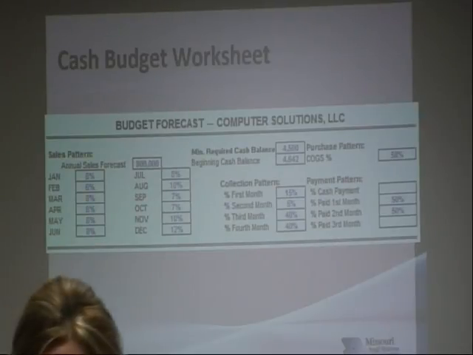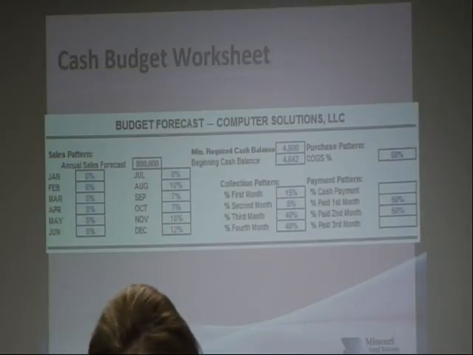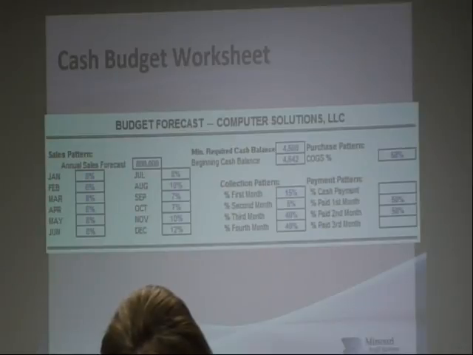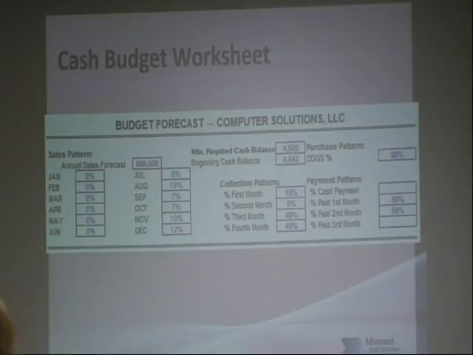Now, at the top of your cash budget, turn one more page. There's your blank cash budget. These numbers have been provided here because this is what we've already done. You didn't realize we were working on the cash budget, but we have been. There's our sales plan. There's our beginning cash balance, which is from the ending cash balance on the balance sheet of year 4. That's what our cash had gotten down to.